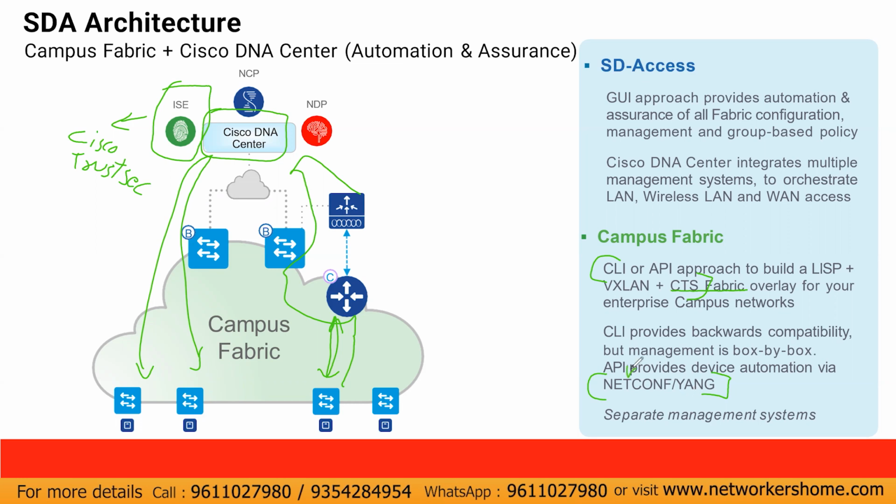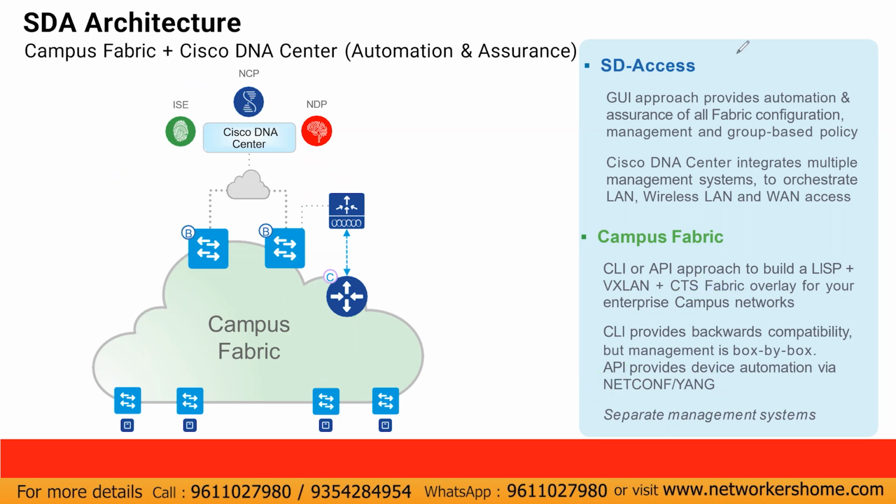This API is what you call a REST API, and these are the flavors of API, NETCONF and YANG, which is used specifically by the DNA center for the automation in SDA architecture. So you can do the RESTful part as well by yourself. They provide a capability to use the RESTful APIs by yourself. But for this box by box automation, DNA center prefers NETCONF and YANG. So they're two separate things. NETCONF and YANG are two separate things, or are they used interchangeably for the same names? These are the protocols.